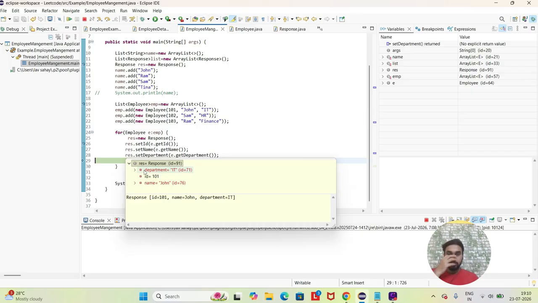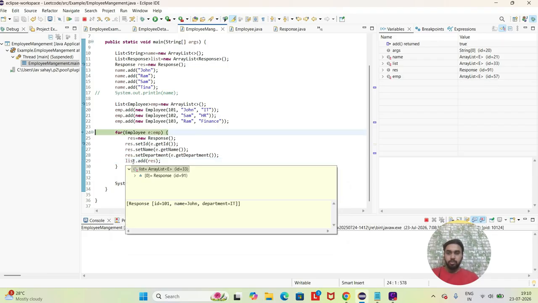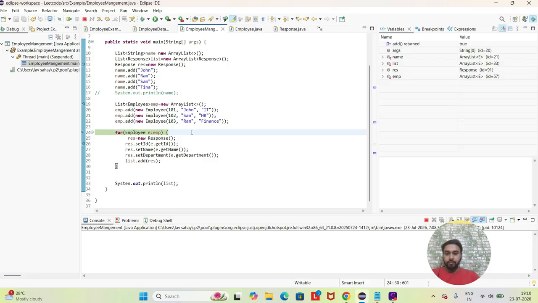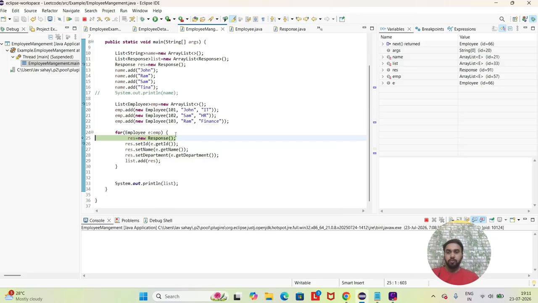Similarly, in our project, we'll be doing the same thing. We'll be setting the response, and we'll be adding it inside this list. So when we see, one data got added: department, ID and name. And one more thing I want to explain here: why I have done new response equal to new response.